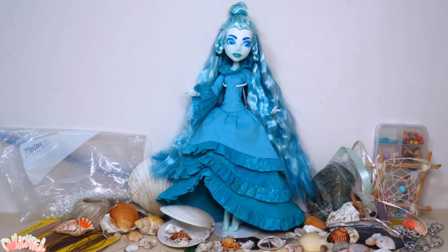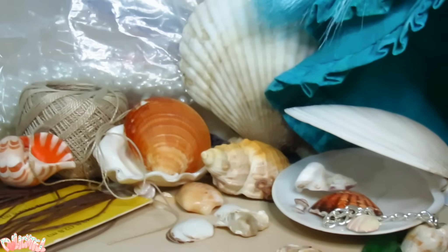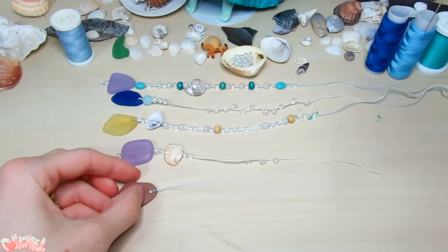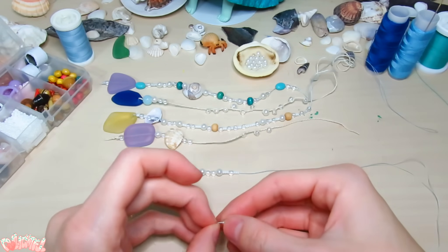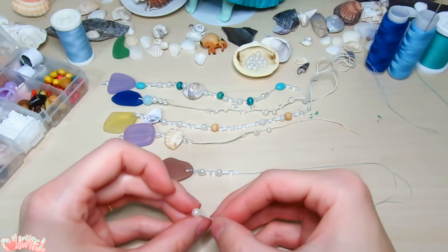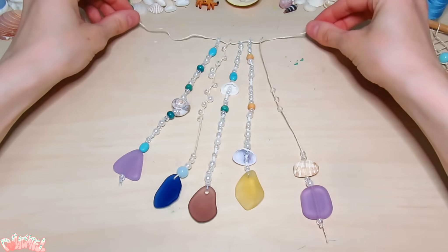Pretty! But everything needs more beach-like elements. I love shell wind chimes, which was the inspiration for these hair decorations. I tied a piece of sea glass to the end, then strung together beads and actual shells that I've collected from various beach trips. It's fairly common to find shells with existing holes, so I didn't have to drill through them or anything — nature did that for me. Five looks like enough. I tied them all to a separate string, then tied it around her bun.